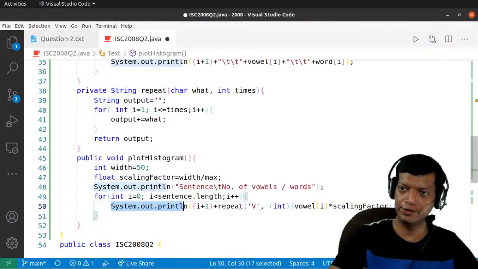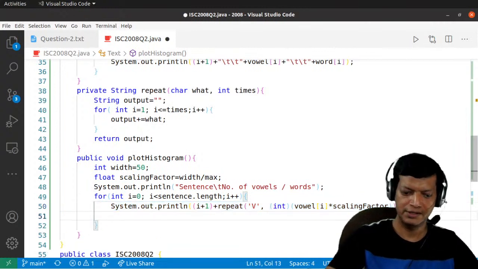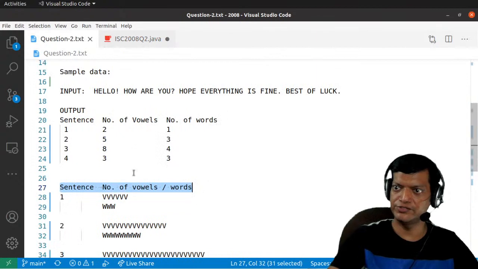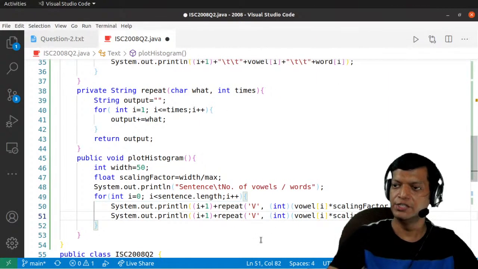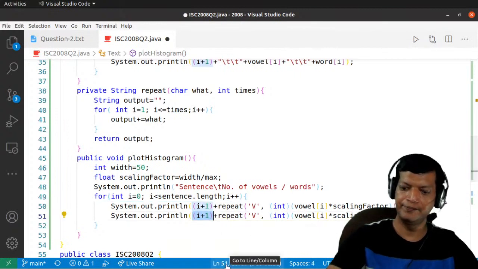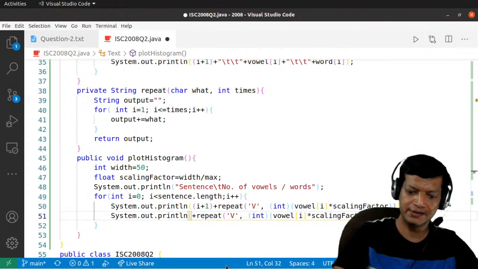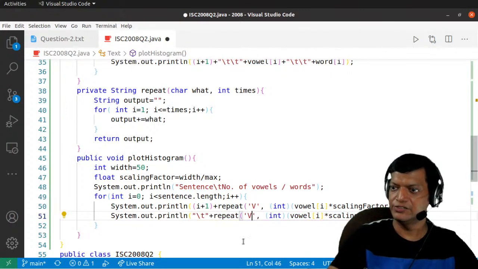Then we have to do a similar thing for the number of words. Is the order okay? First vowels, then words? Yes, it is okay. Now we have to do the same thing for words. We don't have to display the sentence number again, so here we'll simply add a tab, \t, so that it will shift.